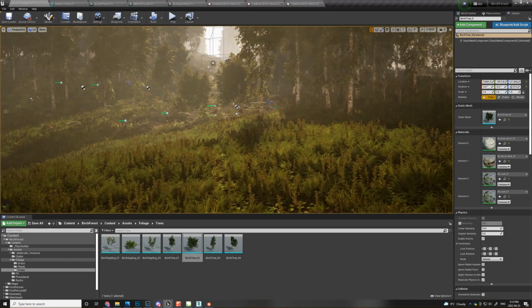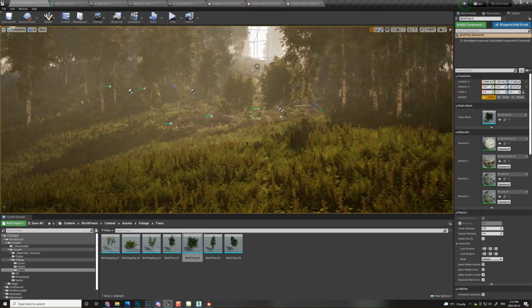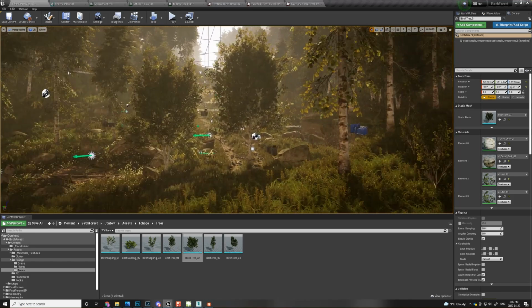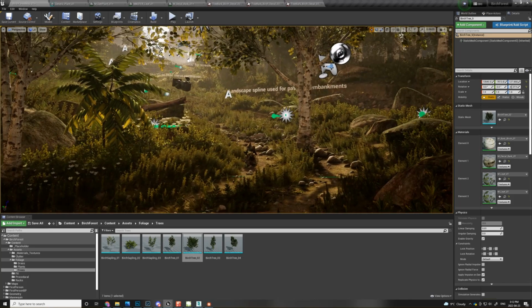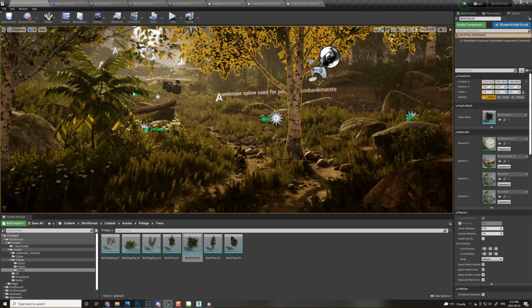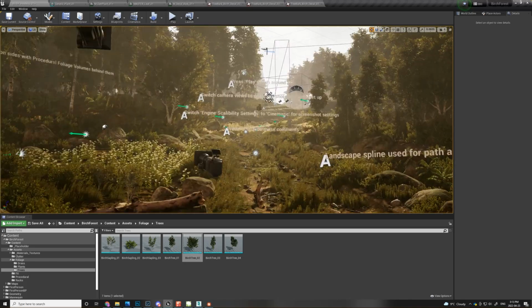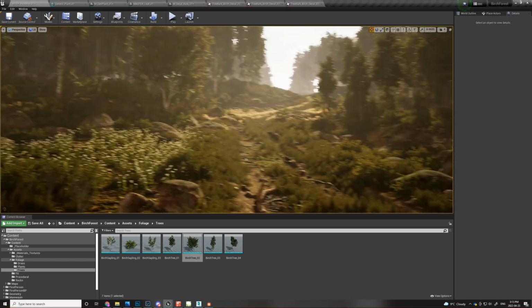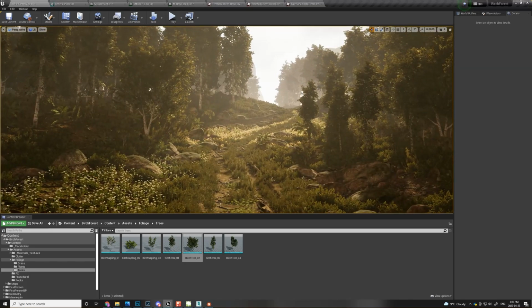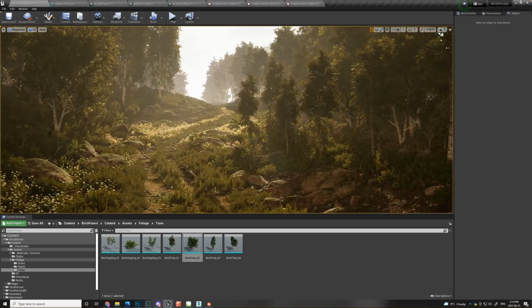It's a pretty standard technique. I didn't invent it or anything, so I don't want it to come across as that. It's a pretty standard technique, but I just can't stress enough how useful it is. So yeah, then essentially I have my trees and my plants now and I'm scattering them.